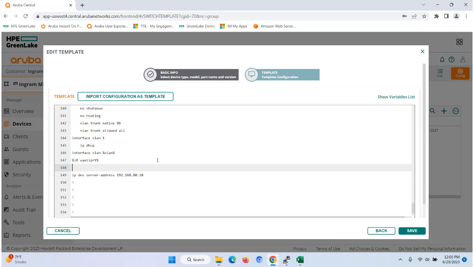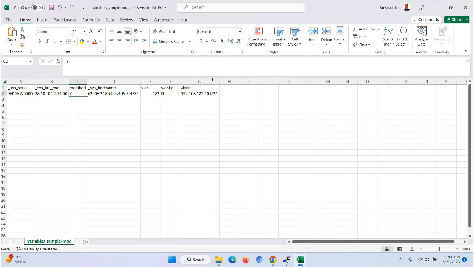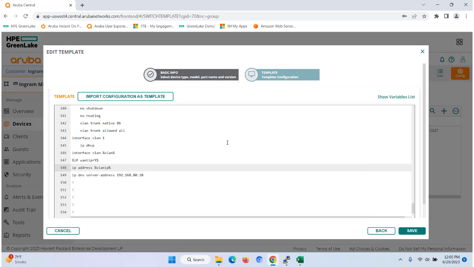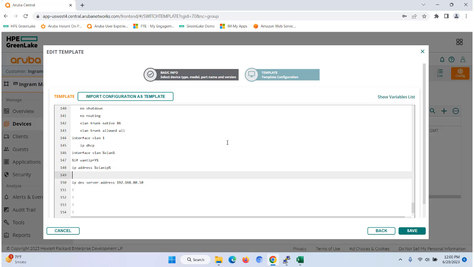So if that equals Y, what we will do is IP address, and again we'll use the percent VLAN IP. And again, that was another one of our variables that we had over here in our config file. Right. And then we've got to close the loop out again, so we're going to do percent end if, and that should do it. We're going to click Save.